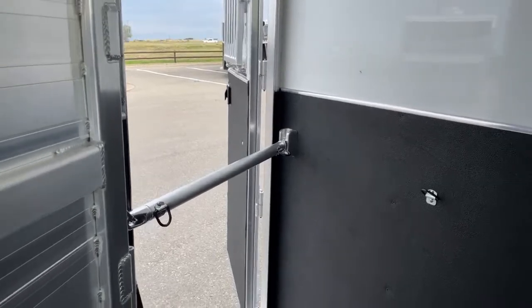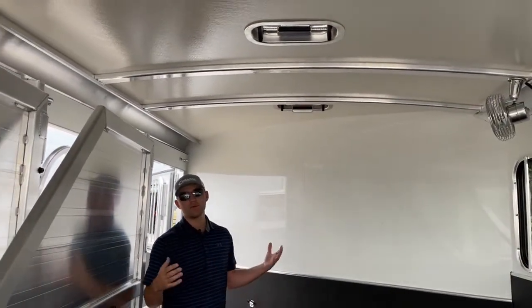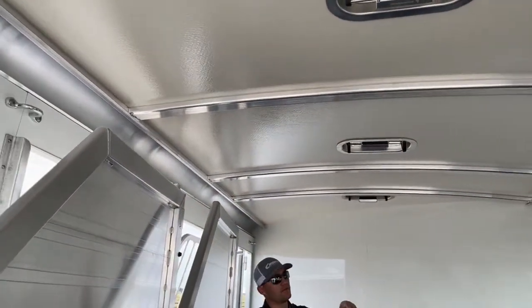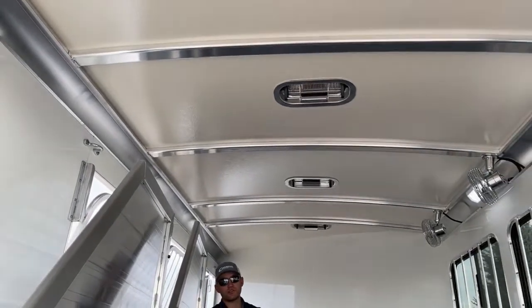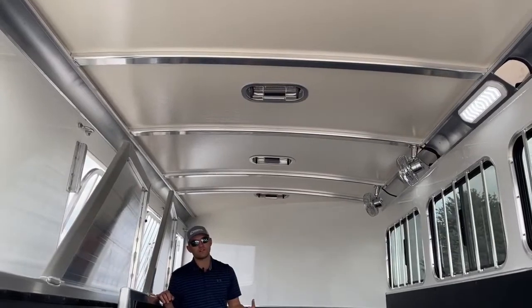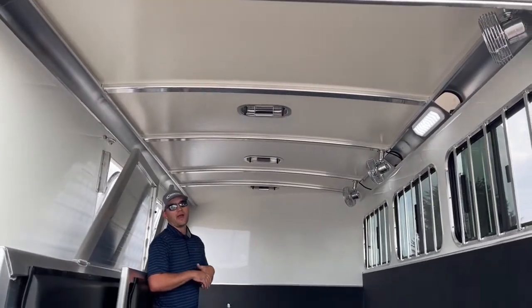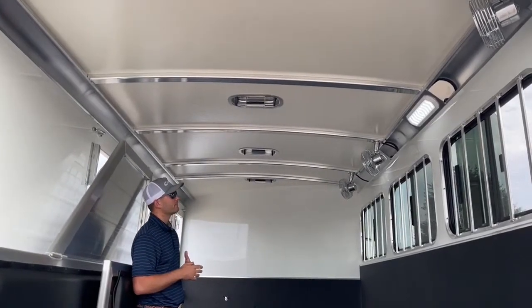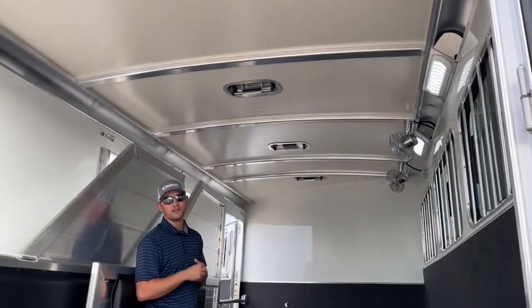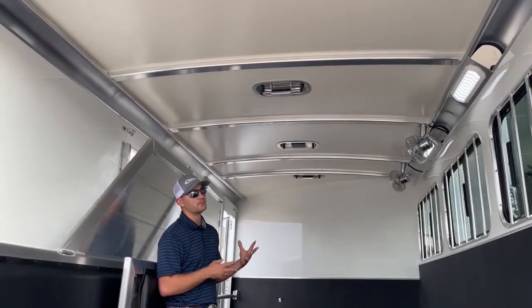This is a fully insulated roof. The whole top of this trailer is one big piece of insulation — it's not broken up into little parts, avoiding the opportunity to leak. It's a full sheet of polycarbonate plastic insulation that's going to keep it about 20% warmer in the winter and about 20% cooler in the summer. On top of that there's a slight bow to this roof to keep water rolling off instead of sitting up there eating your seals. When this roof is one big sheet, you really miss the opportunity for a lot of leaks — every four-foot sheet would need to be sealed, and each seal is one more opportunity for a leak. It's a really efficient and awesome product that Cimarron uses.